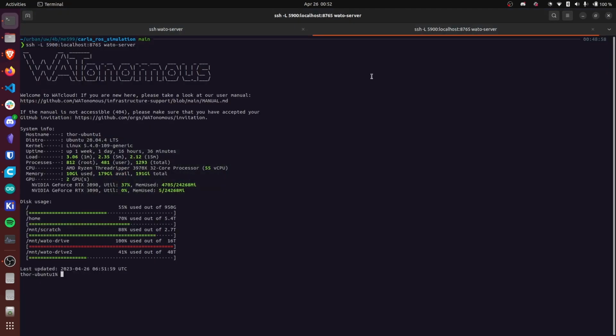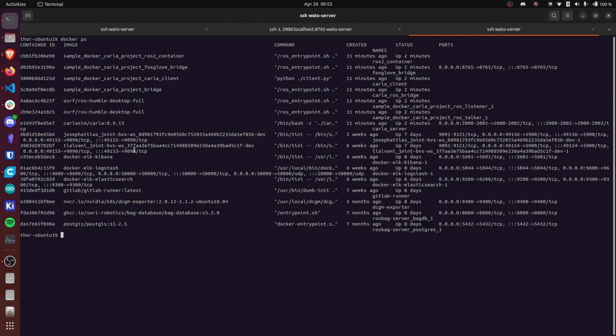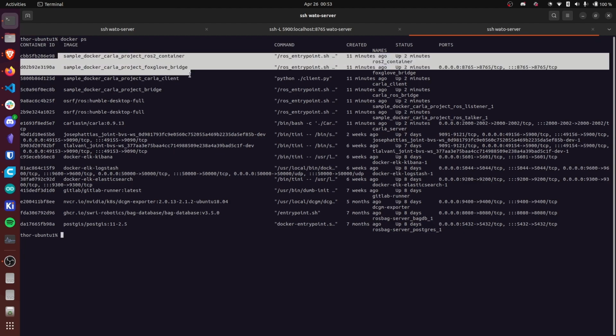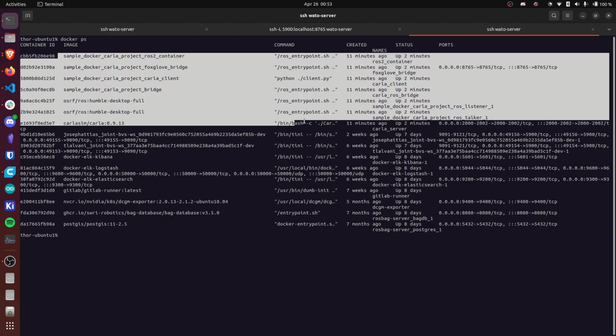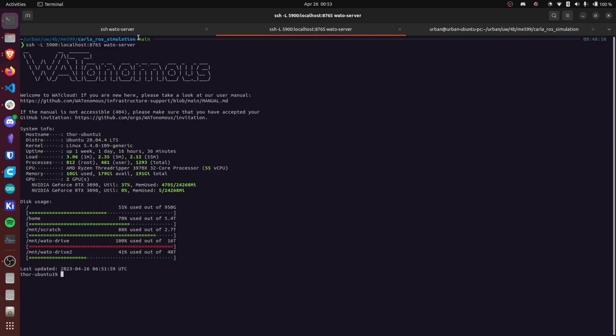And just to illustrate that, I'm going to open up another terminal here, docker ps, and you can see Foxglove Studio is running, but there's nothing else. There's actually a talker and a listener, but there's no CARLA. You can see the simulation stack is not running locally for me. If we SSH to the server here and run docker ps, you can see there's a bunch of stuff running here as well, because this is a remote server, so it's shared. There's other things running for other people, but you can see we have our stack of containers running here on the remote server. And so that's how you can run the cluster on a server and access all the data and logs locally.